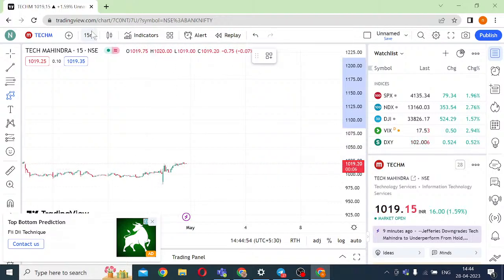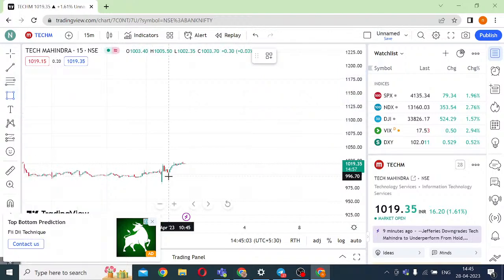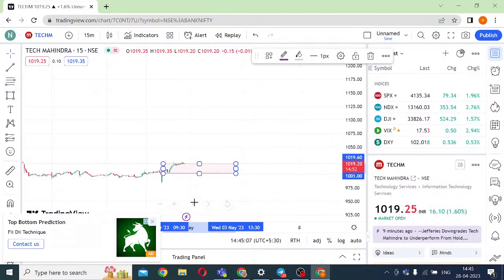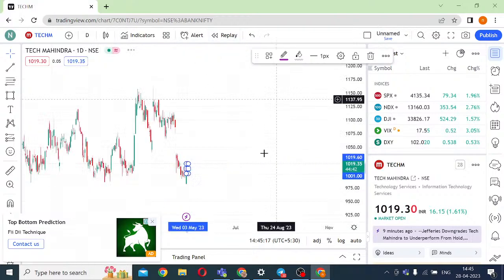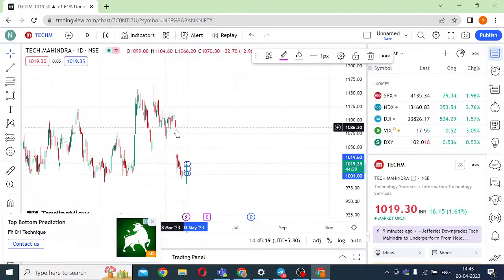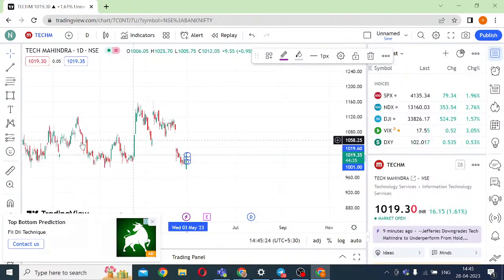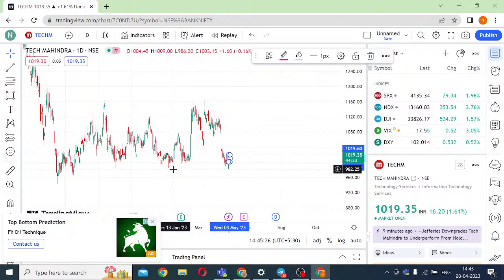Again, I am not looking at any buy in Tech Mahindra right now. In fact, if I get another opportunity somewhere below this level, I would again look at shorting this security. Let it come down in the range. I think this is a reaction to trap people after the news. The stock is clearly in a bearish mode. If you actually see this one, there is a runaway gap here. The stock has been consolidating at the bottom levels.